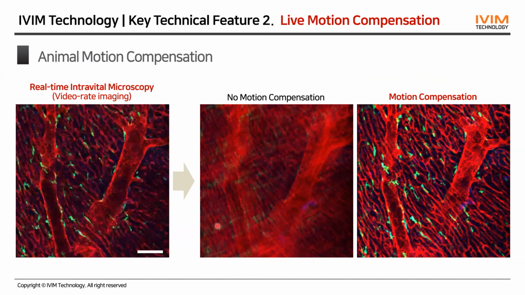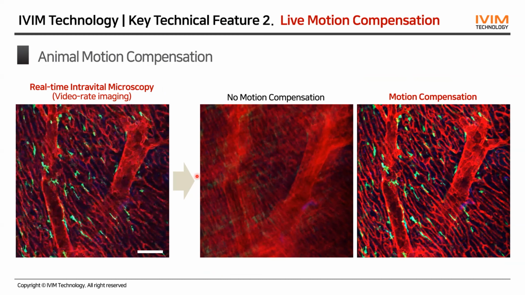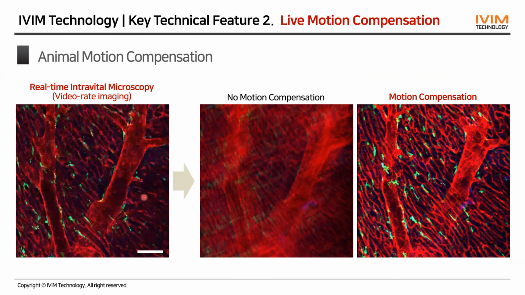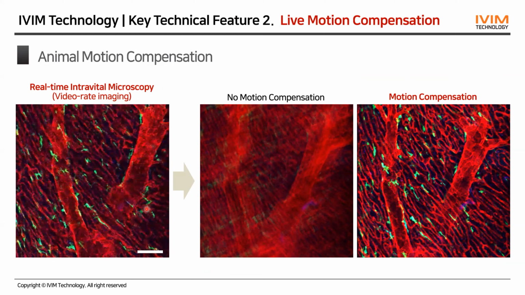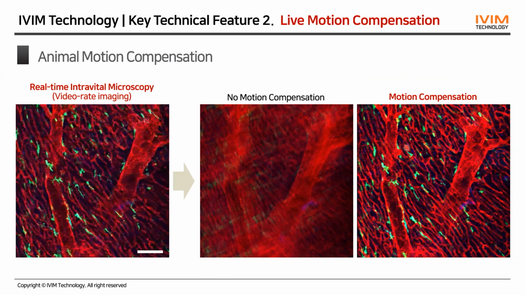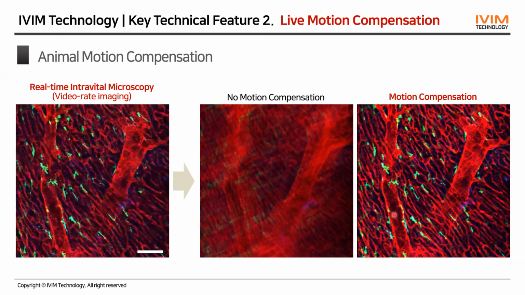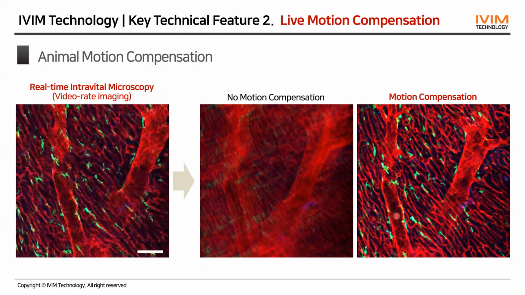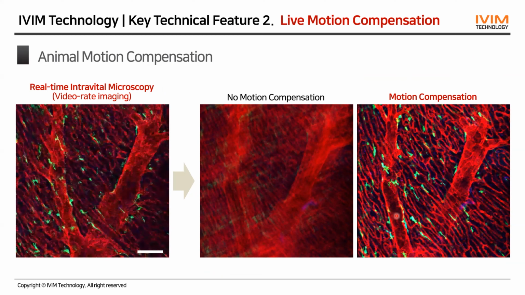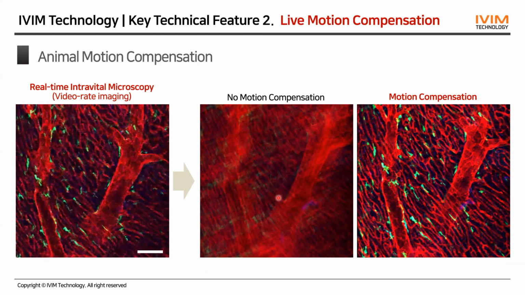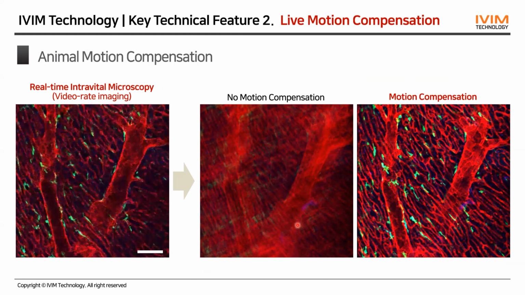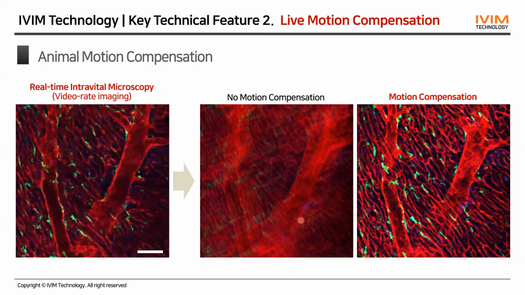So this is in vivo real-time video of the heart. In this side-by-side comparison, even though the raw imaging data has a high degree of movement, when we apply the motion compensation function, we can directly acquire a high quality, clear image without any shifting artifact. But without this feature, only this blurred image can be obtained due to the motion artifact, which highly disturbs the quantitative cell analysis of the imaging data.